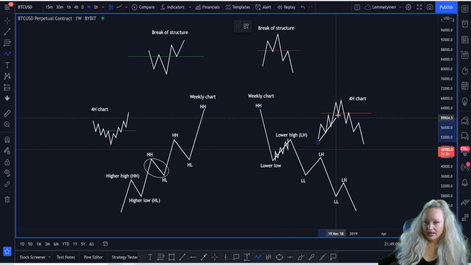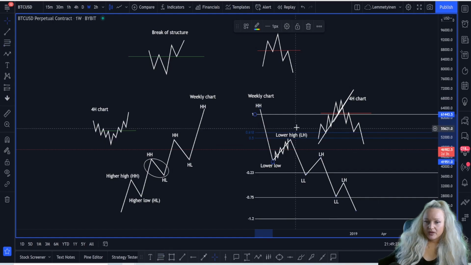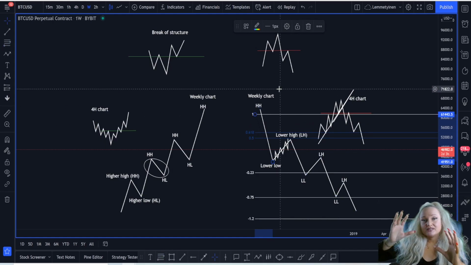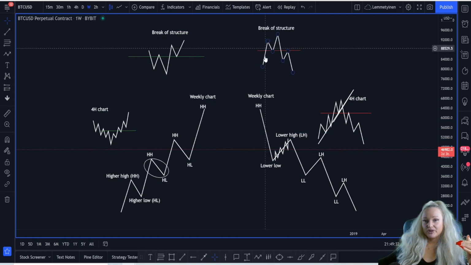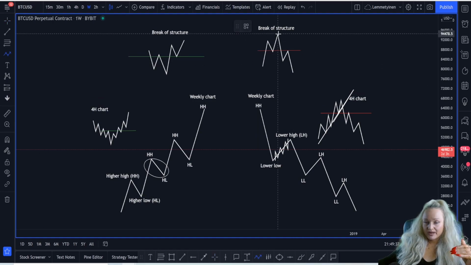So the market is in an uptrend. This is the pullback. And that is why it's so important that we understand that it's a pullback, because when the market is maybe touching our Fibonacci level, we start to see the market break the uptrend and become a downtrend. So when we want to see the market breaking the uptrend, we want to see the market break structure by breaking this previous higher low and then create a lower high against that level. So this is a break of market structure, and then the market continues back down.